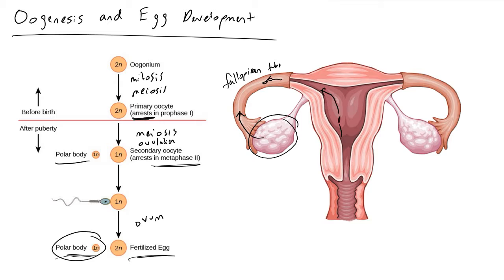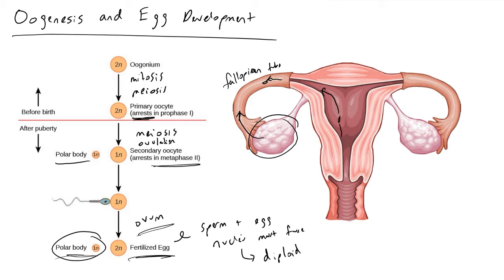And the ovum is technically haploid, but it is not yet fully a fertilized zygote, because to become the fertilized egg, the sperm and egg nuclei must fuse. So the two nuclear membranes will join together, and this will result in a diploid fertilized zygote. And so that is what a true fertilized egg is. An ovum is this intermediate stage that does exist for a certain amount of time in between this period.